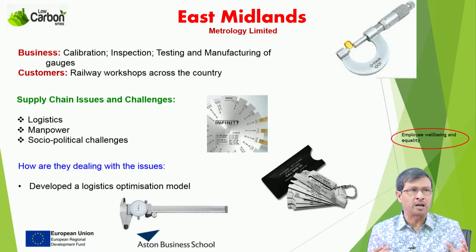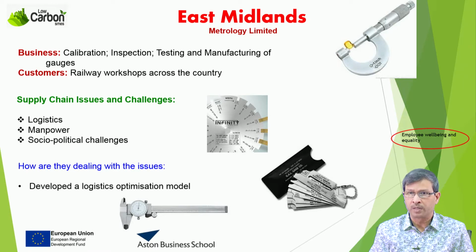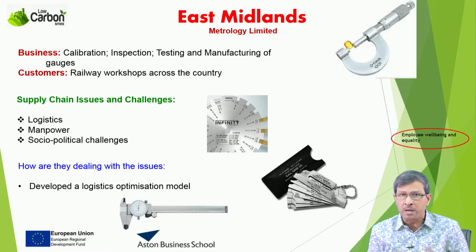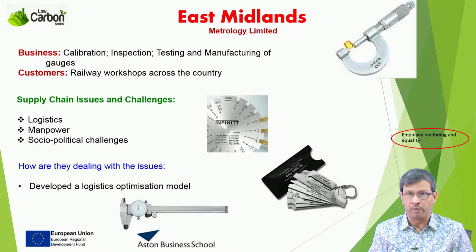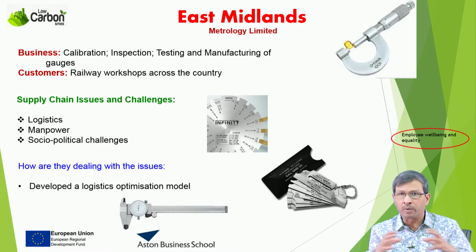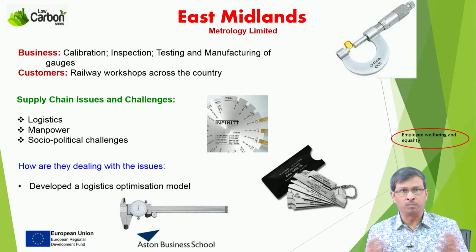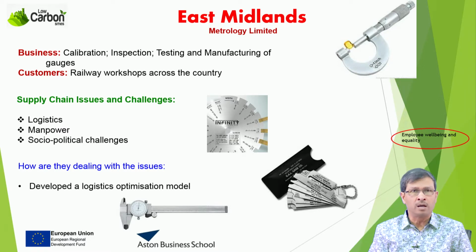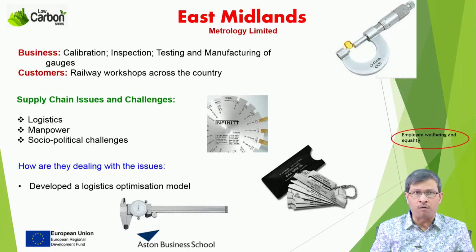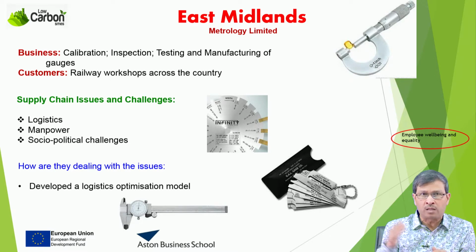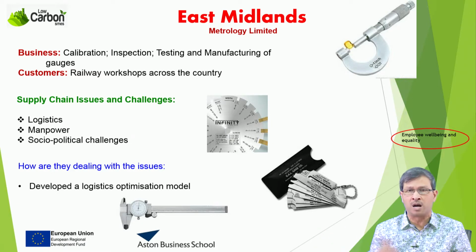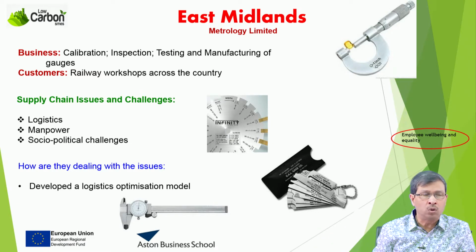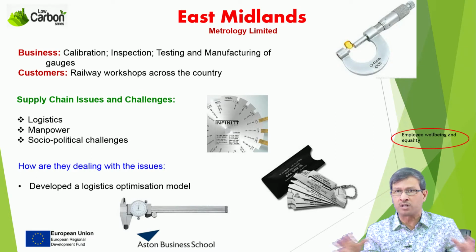So, they have a huge transport sector in the East Midland. Companies like Rolls Royce in the aerospace industry, Toyota in the automotive industry, East Midland Trains and Bombardier are two major companies manufacturing railway compartments and all the equipment, machinery, as well as rail itself, railway bogies and other things. They have all the supply chain. This company manufactures and calibrates gauges for the operations mainly. Their job is not with the OEMs, the companies I have just mentioned, but their work is related to the workshops which keep the railway operation intact.